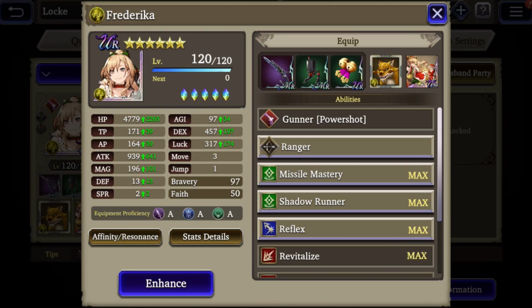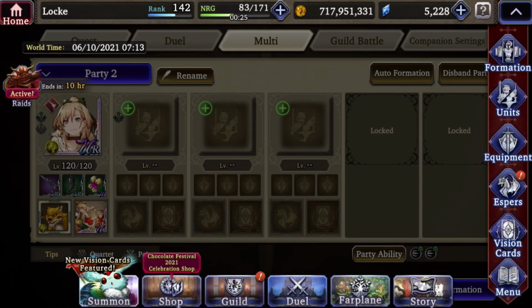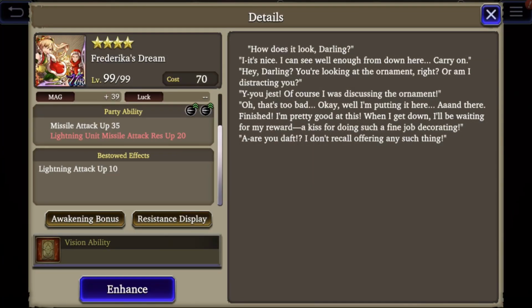You can see it. This is obviously the best Esper for her for this because it adds 25 lightning attack and another 15 missile attack, and it doesn't matter what type the boss is, it's still always going to do a plus 40 modifier. Frederika's Dream is also obviously the best vision card for this as well because it increases her attack by plus 35 missile plus 10 lightning, giving you an additional modifier of plus 45.